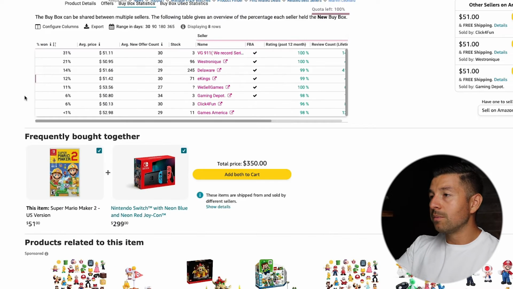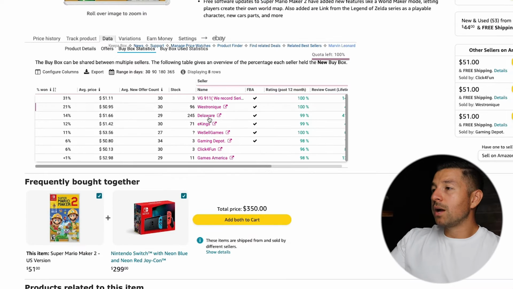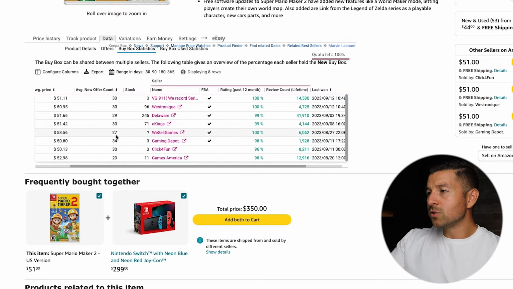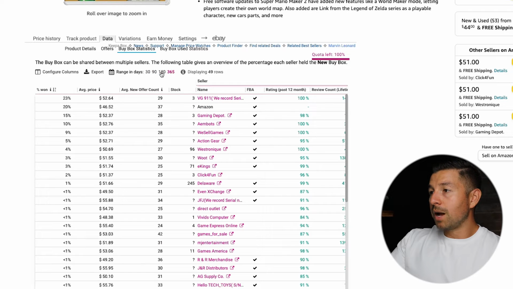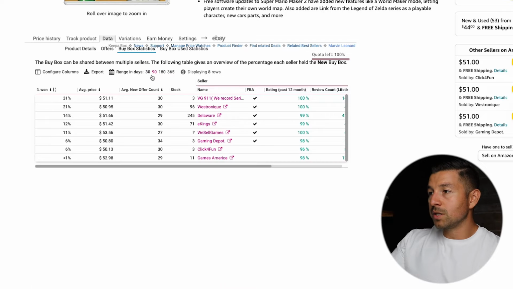And now let's go over buy box statistics. So if we go over to buy box statistics, we can see who is winning the buy box, who's getting the majority share. Is it being shared evenly? Is somebody completely dominating the listing? And we also have the date range so we can know what the buy box statistics are over the last year, 6 months, 90, 30 days. Now, we also can see right here where it says FBA, all of these offers are FBA offers. The ones that are not checked means they're FBM offers, okay? And we can also see price right here.